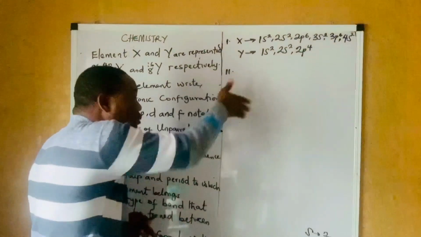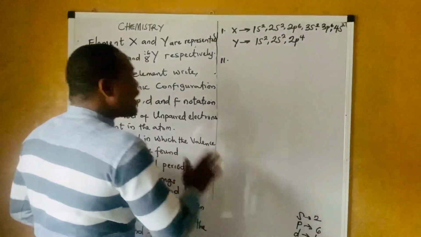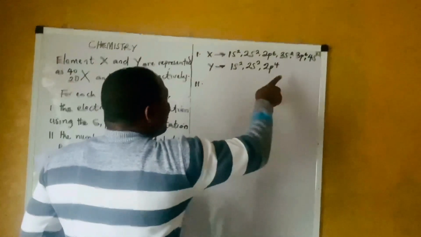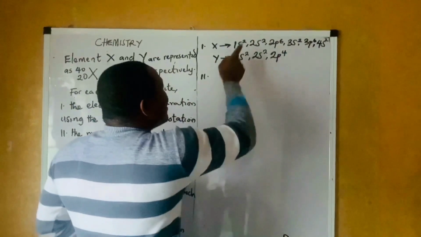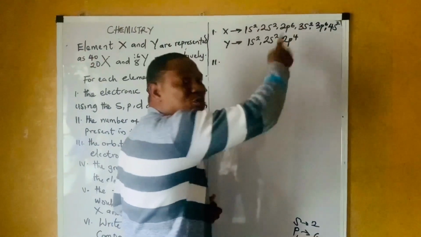Even if you draw the orbital here, they will not allot marks for you because they didn't ask you to draw it. So how do you get that? Very, very simple. For X, what is the number of unpaired electrons? Because the meaning of what you have written is that this place is filled up already. That's why you move to the next.